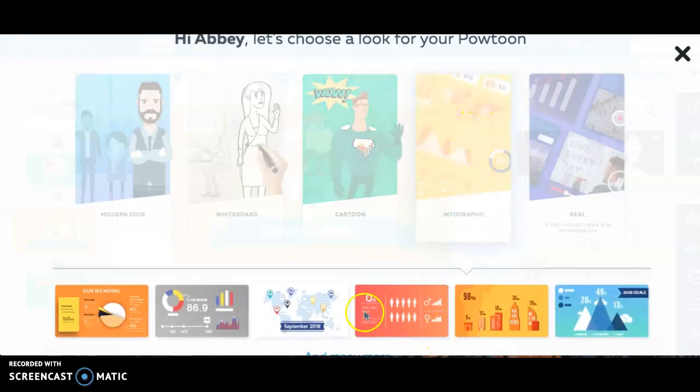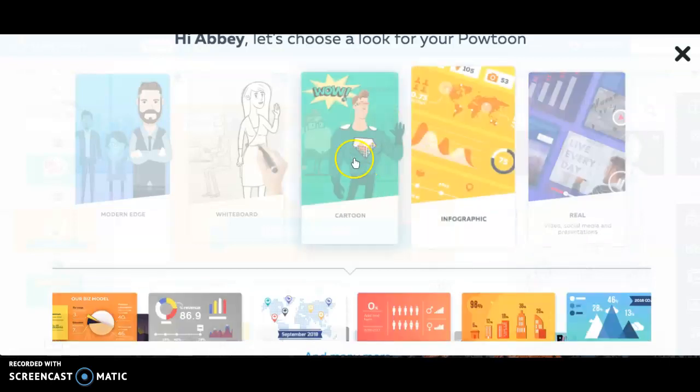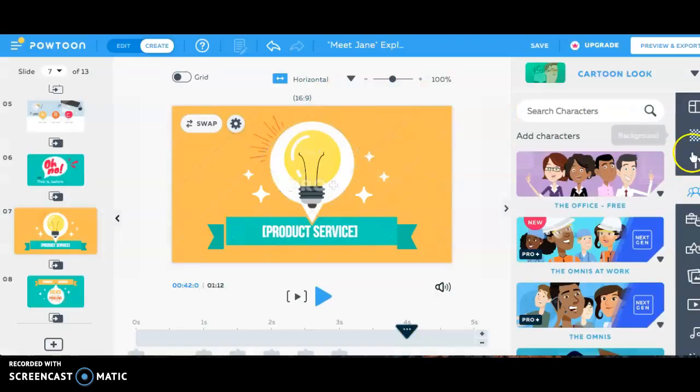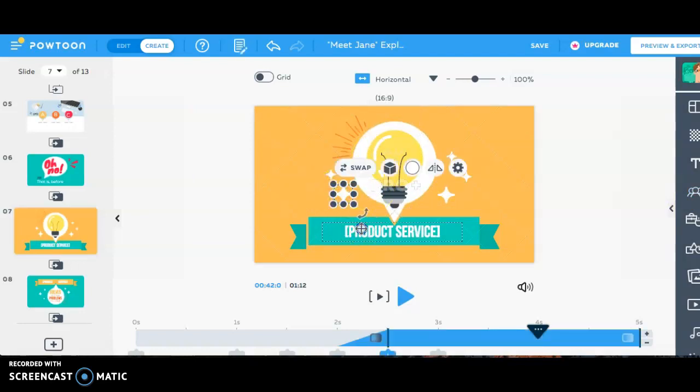Infographics are a cool thing to make, and so it gives you options for charts and graphs and everything like that. And then real would be more like photographs and scenery in your characters and backgrounds. So there's just a lot of different options to do things. And like I said, each one of these is a picture, is a graphic. You just click on it, you can edit, you can delete, you can flip it around, everything just like a normal PowerPoint or something, but you just have a lot more options to do.